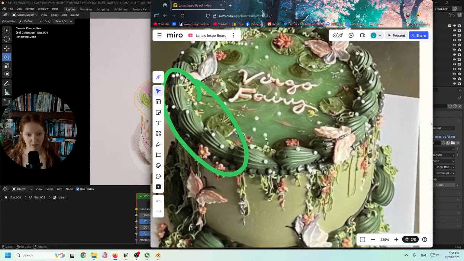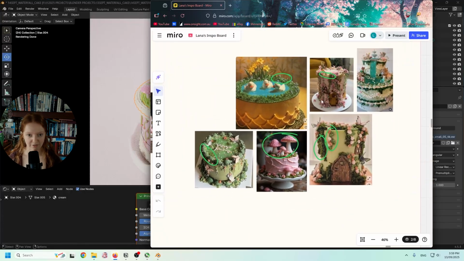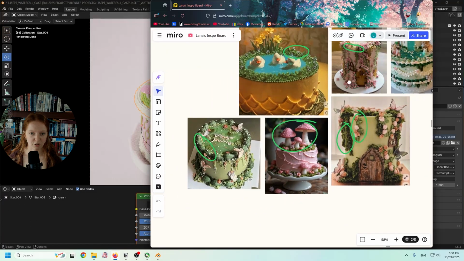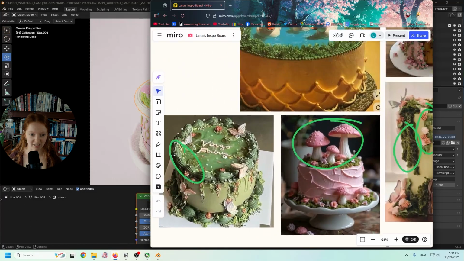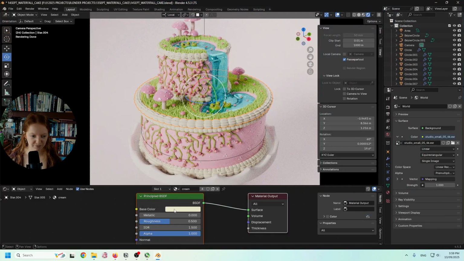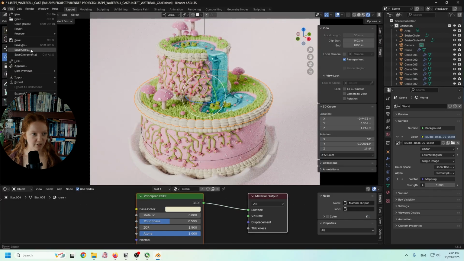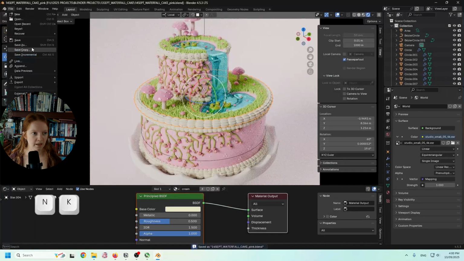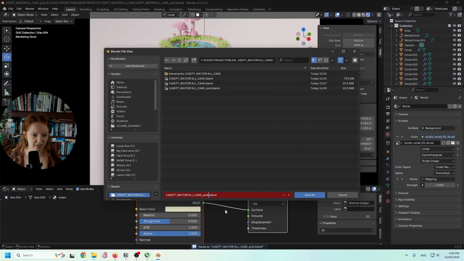Anyway, we have two different colorways here. I've really taken this colorway, these creams and these pinks, but you can also take this green one and this green one here. So you can give those a go. I'm going to save this one and call it the pink version. So save as pink, and then we'll save a new one and we'll call it green.